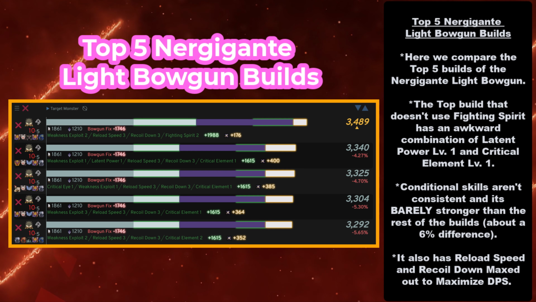And it also has reload speed and recoil down maxed out to maximize DPS. So again, not too much of a difference between all these. 6% is barely a thing. But again, latent power level 1 and critical element level 1 is a pretty weird combo.